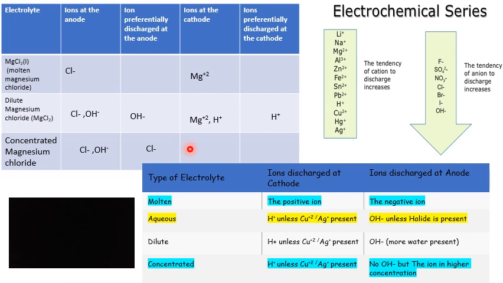So at the cathode now, we have our positive ions, which are our magnesium and our hydrogen. But there's competition. Which one is going to be preferred? Remember, for the cathode, we always use the series, and whichever one is less reactive, at the bottom, that's the one we're going to prefer. So because hydrogen is still below magnesium, we are going to select it again.